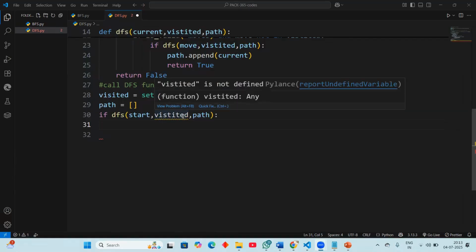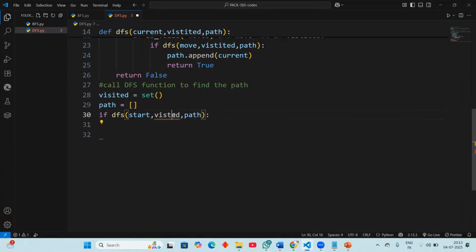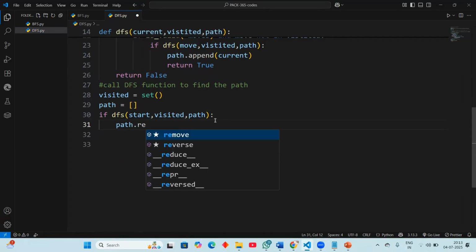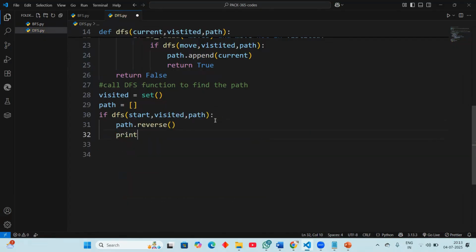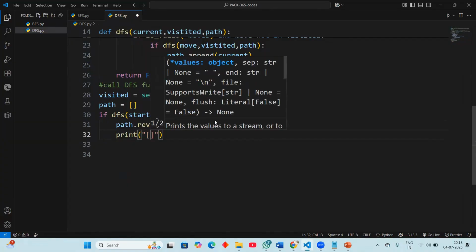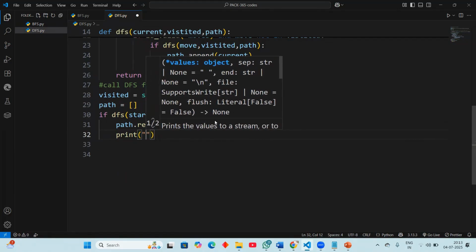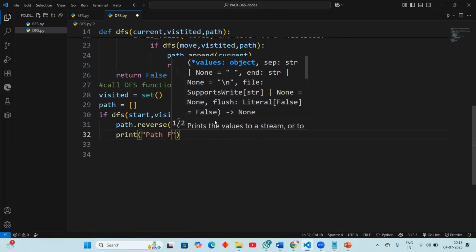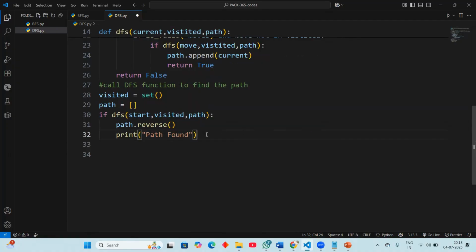If I get a dead end, my path will be reversed. So I use the reverse function, and then I want to print path found.